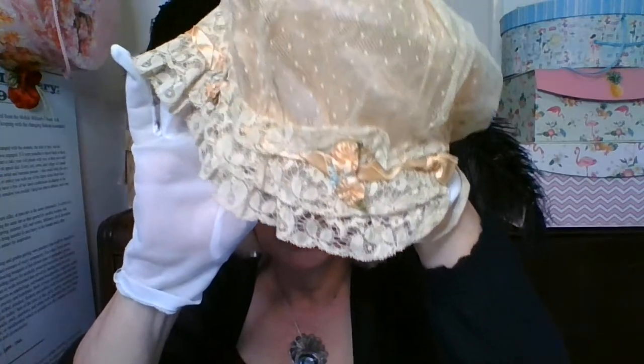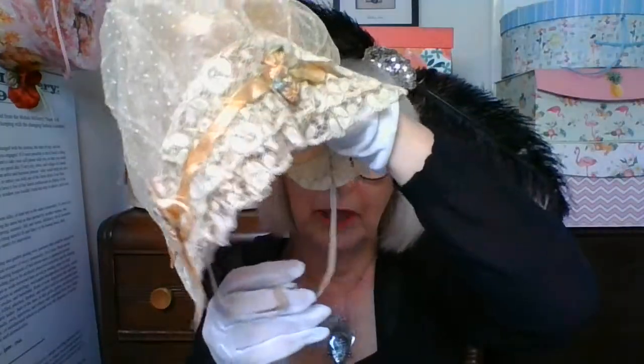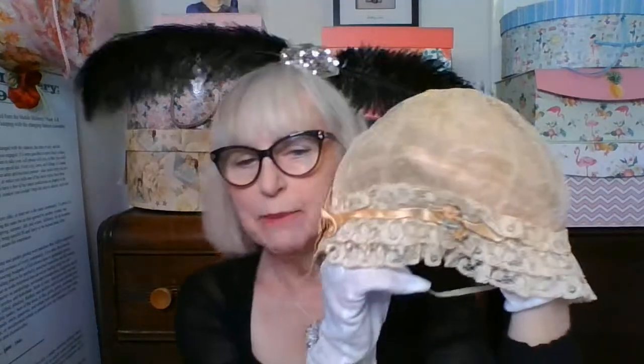They were purchased by teenagers for sleepovers — great fun — and also purchased as trousseau items, so these were very popular with brides in the 1920s. This particular piece is a great example, but strangely someone a long, long time ago has added an elastic chin strap, which seems to me to be unnecessary and certainly not original to the piece. But it is part of this piece's history, so we leave it. The boudoir caps were shaped like a cap, or some were also a bandeau style and often tied with ribbon.